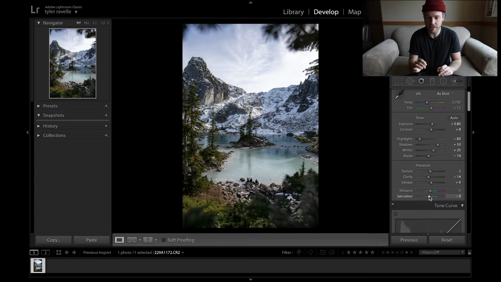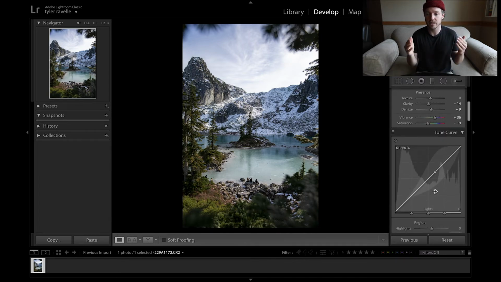We're going to pull the saturation down a little bit. I like doing this a lot. Like I said, I want it to feel like a realistic image, and to kind of balance it out, like I said, everything's about balance, we're going to pull the vibrance up a little bit. Just enough to make it look real. Like I said, these are just your basic editing techniques.